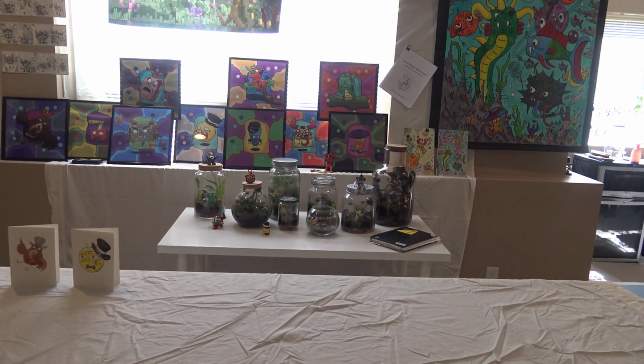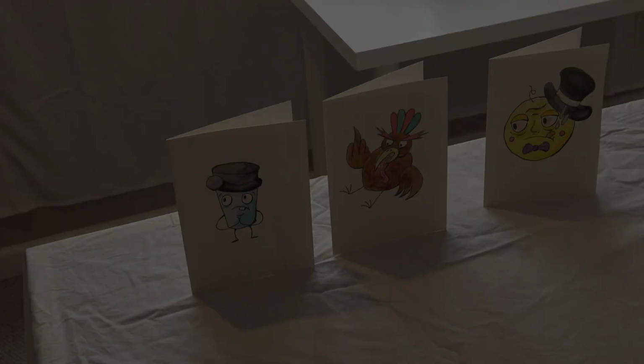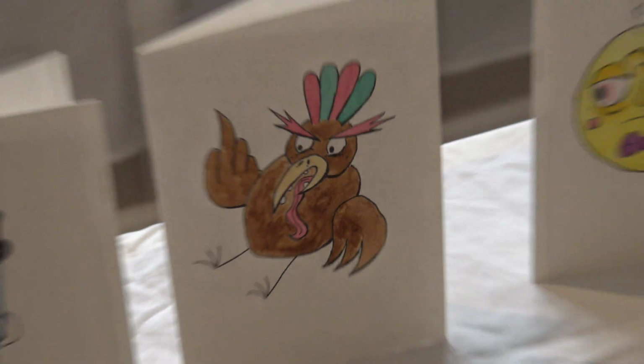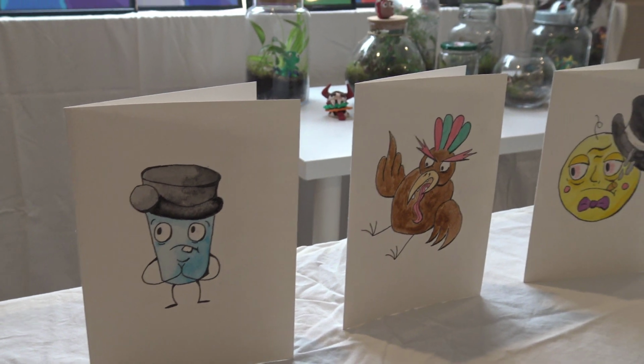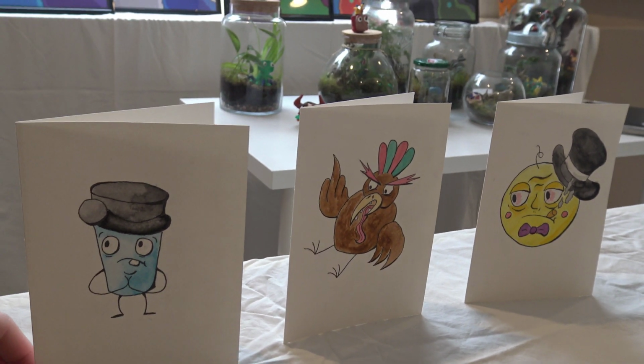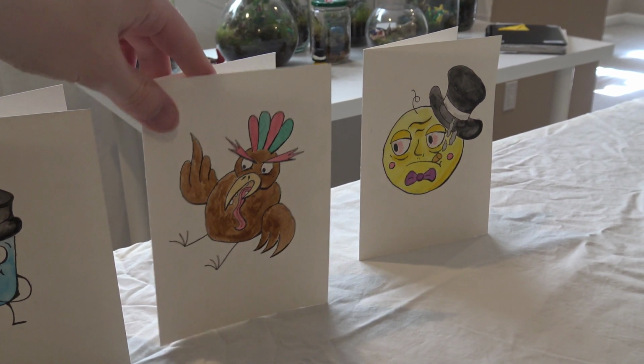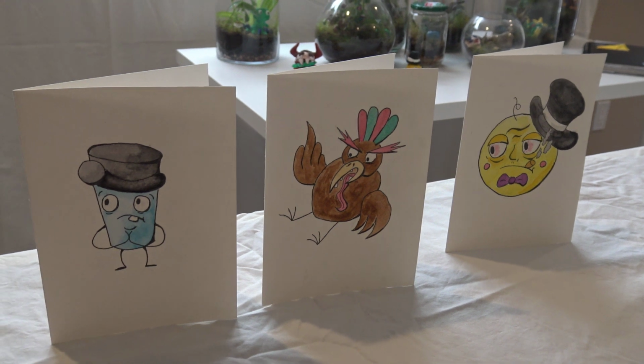All right, let's move on to the next piece, which is going to be the greeting cards. These greeting cards do not have a name. Now, these little watercolor cards that I am quite proud of were actually not included in my art exhibition, pretty much because you have to have an artist statement explaining the meaning, and I couldn't really think of anything good to say for these.